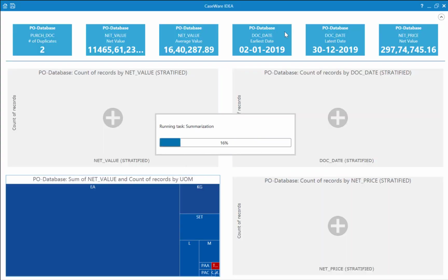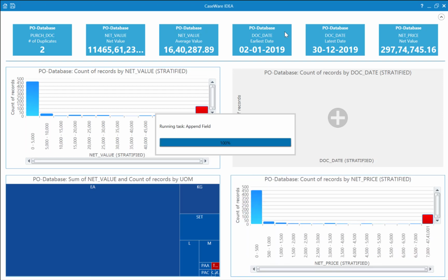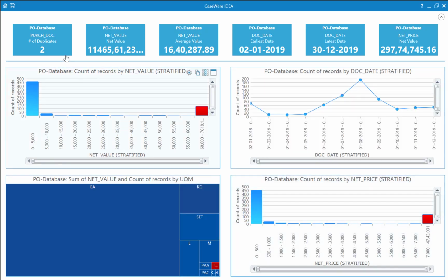You can actually see that on generating the discovery view, I am able to notice that there are two purchase orders which have a duplicate number. This is very interesting because conventionally I would arrive at this by doing a duplicate detection, but here I'm able to generate it automatically through the discovery view. I also notice that there are certain outlier transactions in the data which are appearing here in red. These are all the high value purchase orders. There's also a grouping chart on a field called unit of measurement, which is automatically generated.